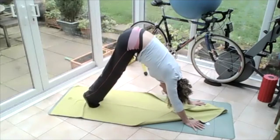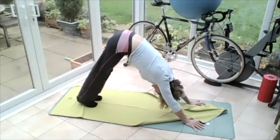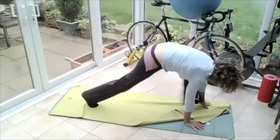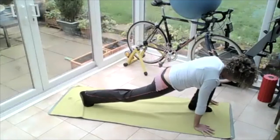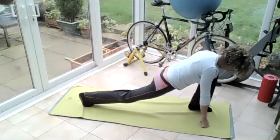Then come up onto all of your toes, both feet, and then sink both heels down and back. Straighten those legs, tailbone up, drawing in the core. Step that left leg through between your hands. Stretch the right heel away from the left foot.